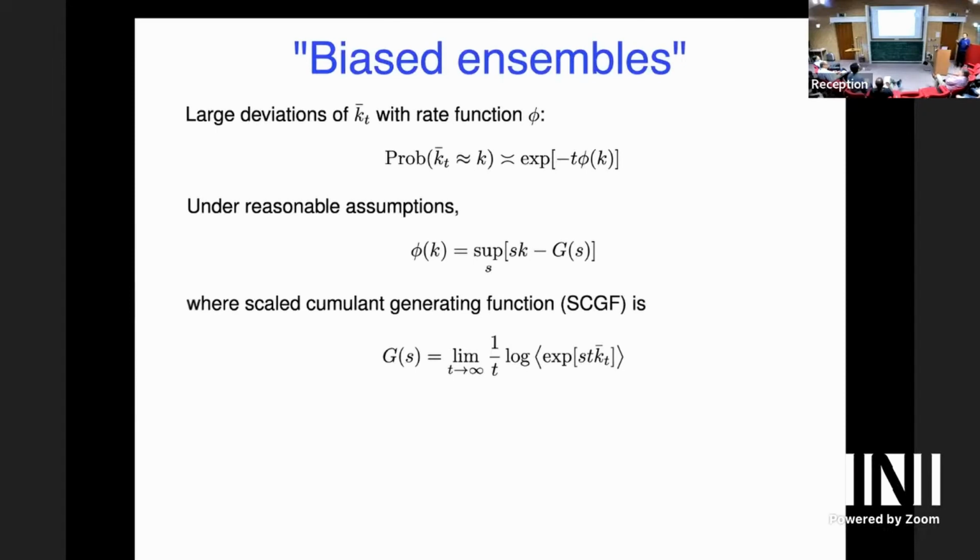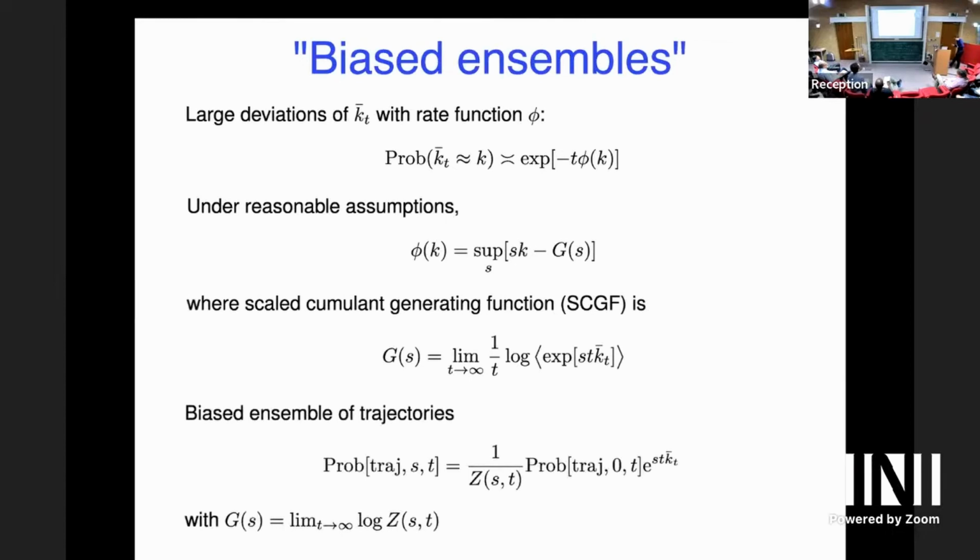So, if you never saw this before, you won't understand it in one minute, I'm sorry. But the way you should think about it is we have two equivalent formulations of the problem. We can either work with the rate function or we can work with this SCGF, and all information is kind of transferable between the two. So just believe me for that. This one is more convenient numerically, and I'm trying to explain.